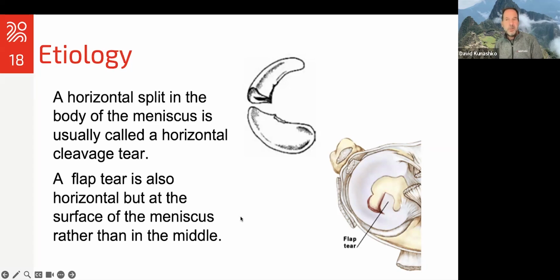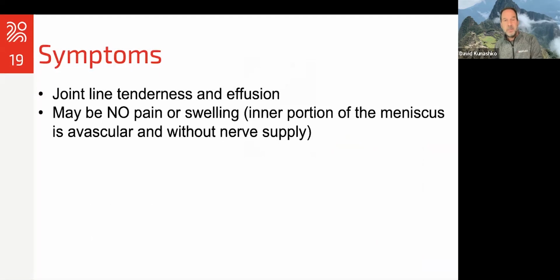So when you're doing your examination, you're palpating and feeling and seeing if it locks, or what's going on there. But really, to be honest, you're going to have an MRI to get a proper diagnosis. Probably you're going to be right if it's a tear or not, but for the type of tear, you're going to have imaging. So symptoms, you can imagine there's going to be some tenderness, especially along the joint line where you push in. On the medial joint line or lateral joint line, when you push in, there's usually tenderness. That's if the tear is within palpable ability. Sometimes they're so deep that it's not going to really be painful.